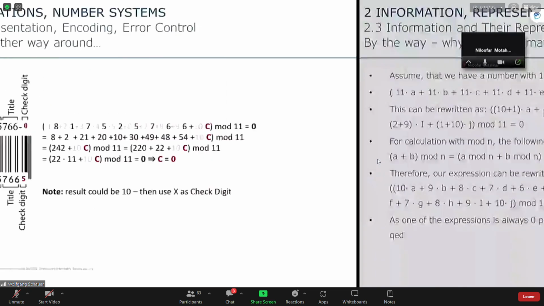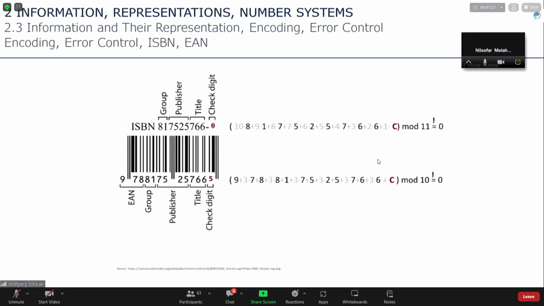So for the EAN, you can see the calculation on the first slide. There it is a bit different. You have the first digit purely, and the second one you multiply with 3. Then the next one purely, the one after multiplying with 3. So 1 times, 3 times, 1 times, 3 times, and so on. Then you sum up, and your check digit is such that if you divide by 10, the remainder is again 0.